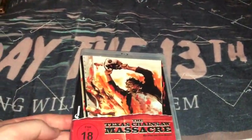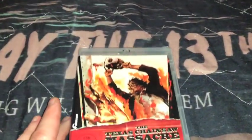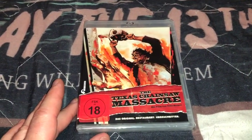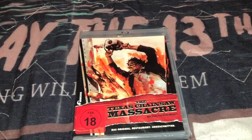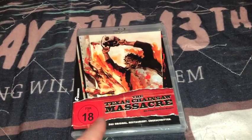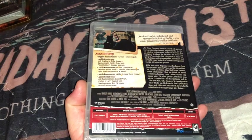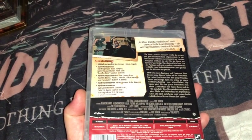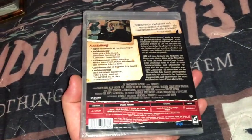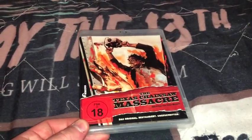And here's another Turbine, I believe. This was a Blu-ray. This was just the plain Jane Blu-ray of this movie. You're going to see later I have different steelbooks and Mediabooks, but this was kind of just the plain Jane Blu-ray release. And it's not all that plain Jane, actually, because it does have some pretty good bonus features. It just doesn't have the bells and whistles of the steelbooks and Mediabooks, but it's a great release.